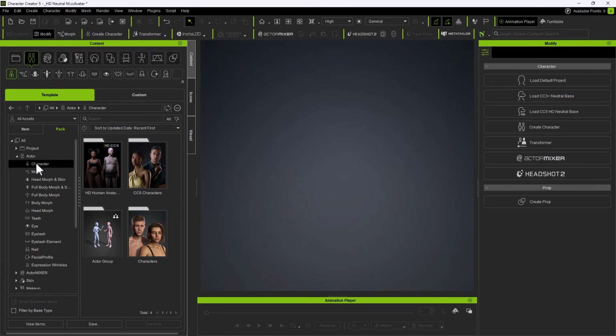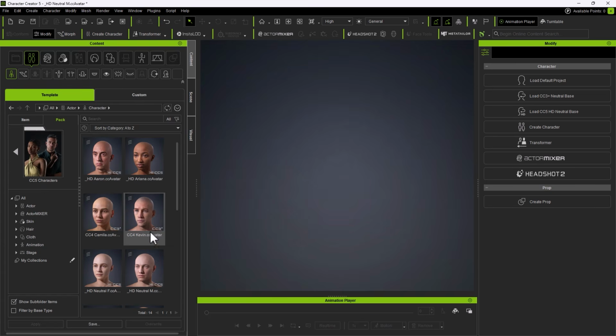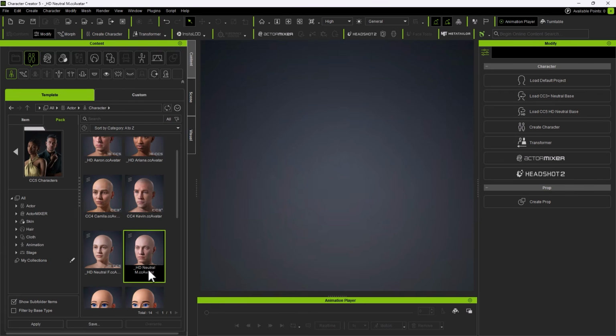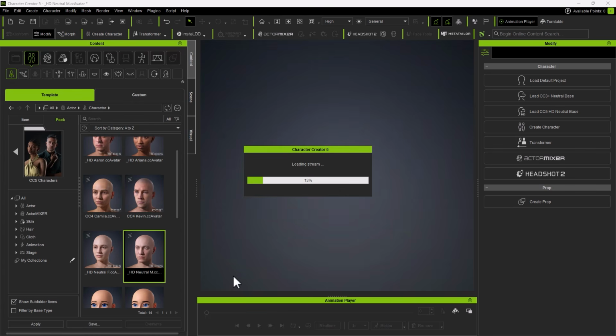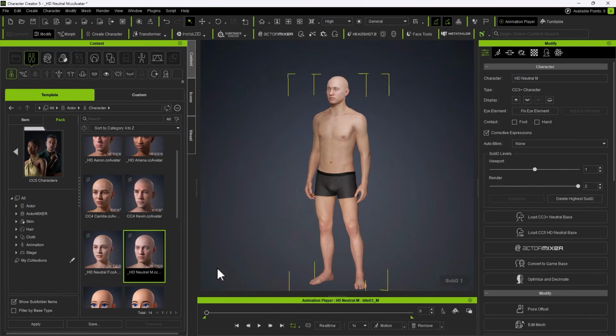Let's go ahead into character, CC5 character, and let's bring in one of these guys. For example, let's bring this CC5 neutral character. Let's bring that in. And now we have something to see.